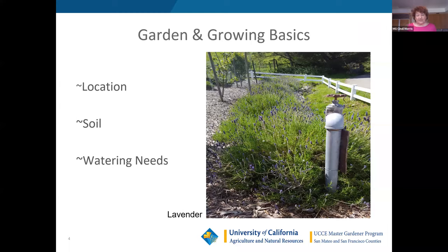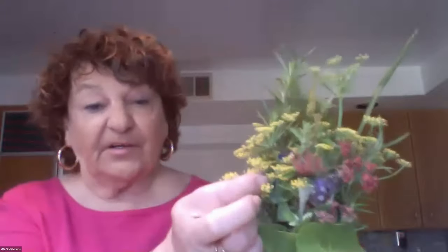I made this little bouquet from my garden — it's made of oregano, lemongrass, nasturtium leaves, yarrow, and fennel flower. This whole thing is edible. I like to make these and put a bow around them to give as hostess gifts when I go out for dinner. People really appreciate you bringing something from your garden that you put together for them — they can dry it, eat it, use it in cooking, or just enjoy the bouquet.